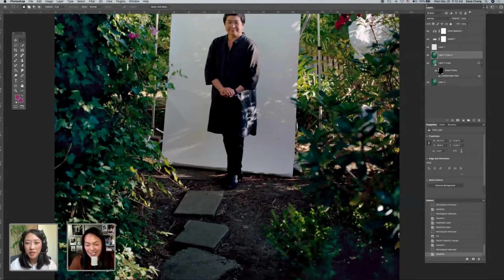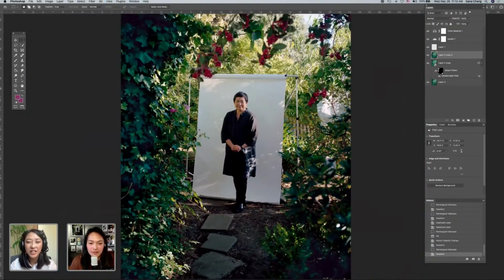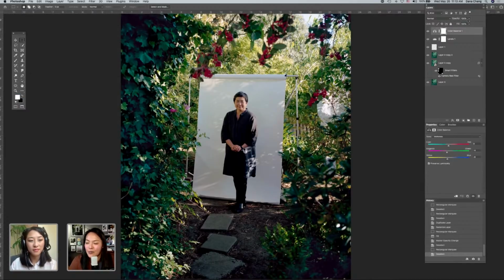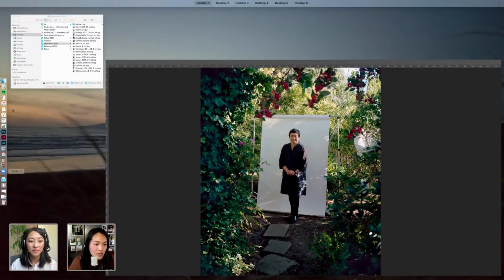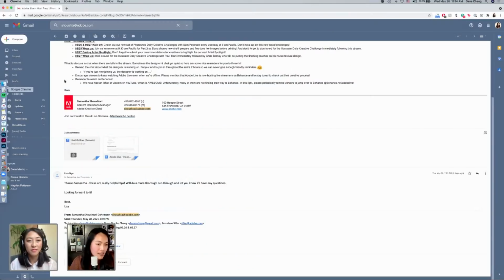I have a question from Mo. What is your favorite method for shading an object? Do you use drop shadow or do you use anything else? Like adding a shadow, I kind of like doing that manually, to be honest, like painting it in. I guess I'm all manual when it comes to my editing. That's what I'm realizing now. Photoshop has great tools like drop shadow. I think I just prefer being able to control a little bit more based on my own intuition. I guess I can show an example.